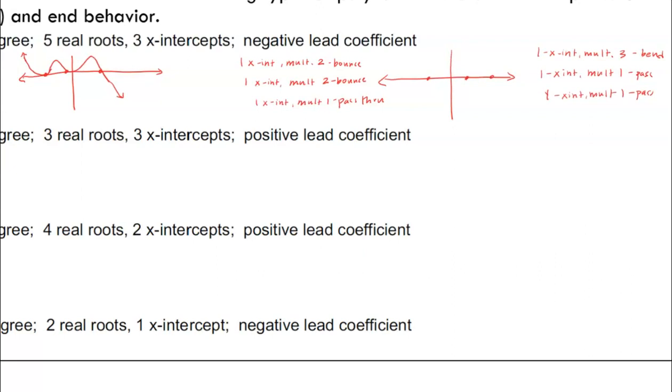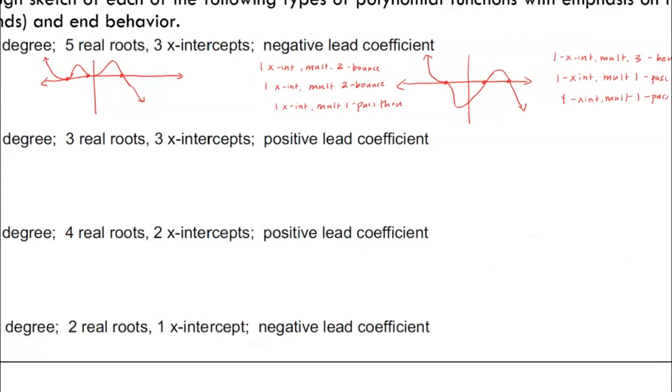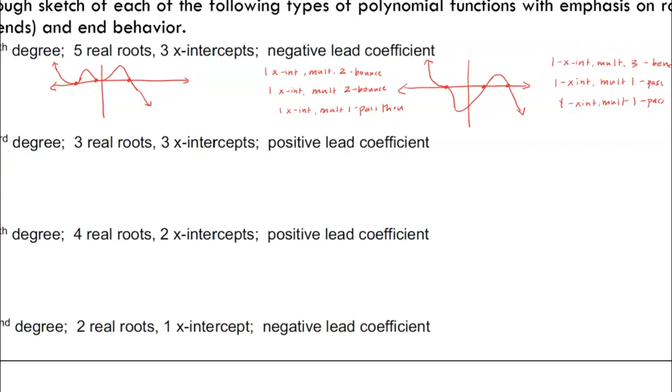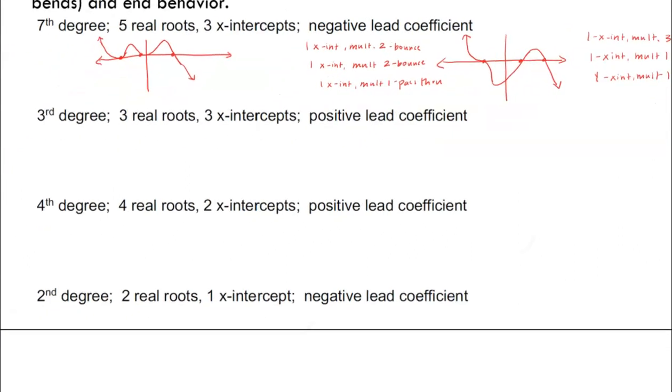You can put them all on the positive side or the negative side. Doesn't matter. Okay. And then I can have this one bend. You can bend it like that and like this, and the end behavior is going to look the same. And then we can have a pass through, and then another pass through, like that. There's so many different ways to do this, but you have to split the 5 up somehow.